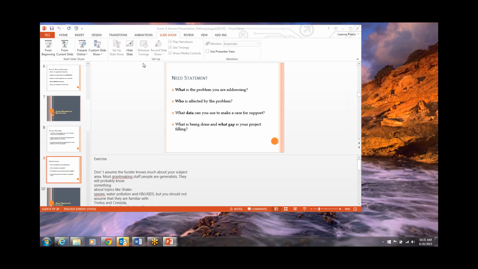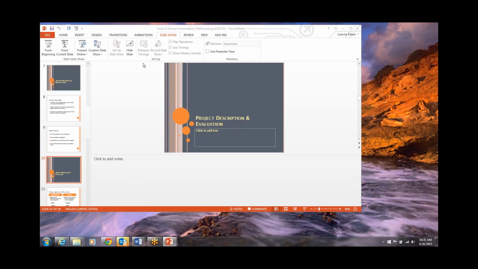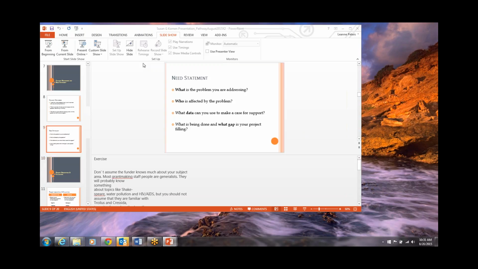So I think it's on the second half of, there's a single paper in the packet that you were given. I'm going to leave it here so you can look at these questions. That I begged and borrowed and stole from a great resource called the Foundation Center, which they're totally okay with. This is something I've used in the past, and I didn't even rework it because I love it so much.